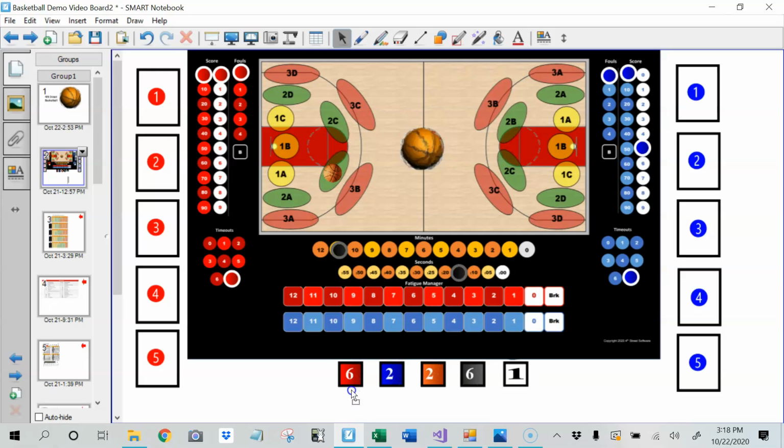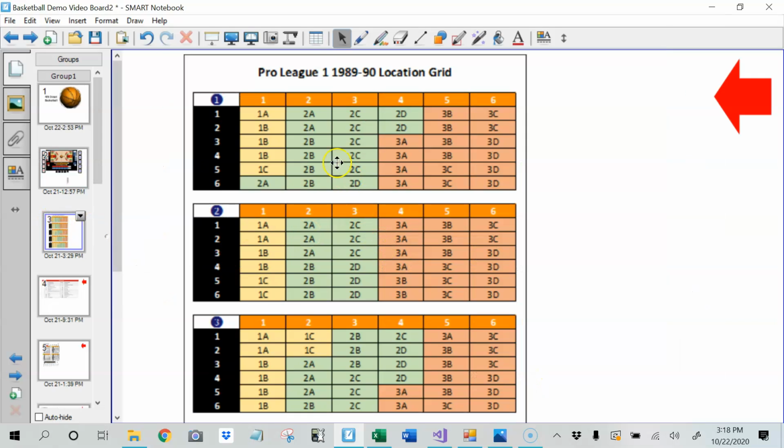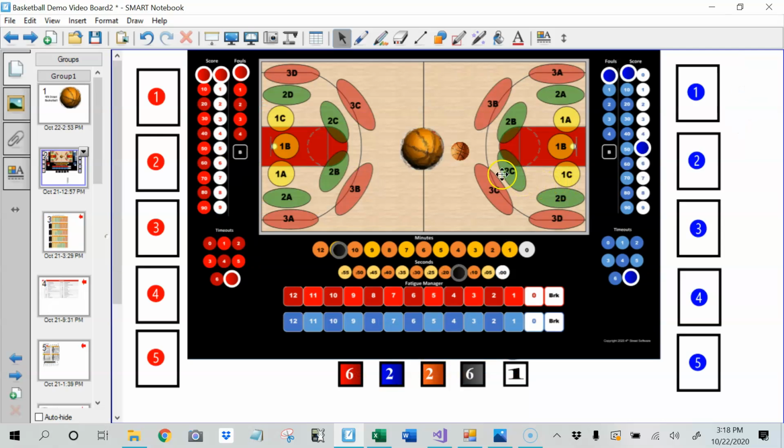So roll the dice. Player 1 has the ball. I'm going to move the ball up here just to indicate that it's now in possession of the red team. Player 1 is Isaiah Thomas. And we have a 26 here for the location grid. Here's player 1. 26 is 2B. 2B's come up a lot here. That's just coincidence. All right, and now we're ready for another dice roll. Forgot to take off 5 seconds, and now I'll take another 5 off for my new dice roll.